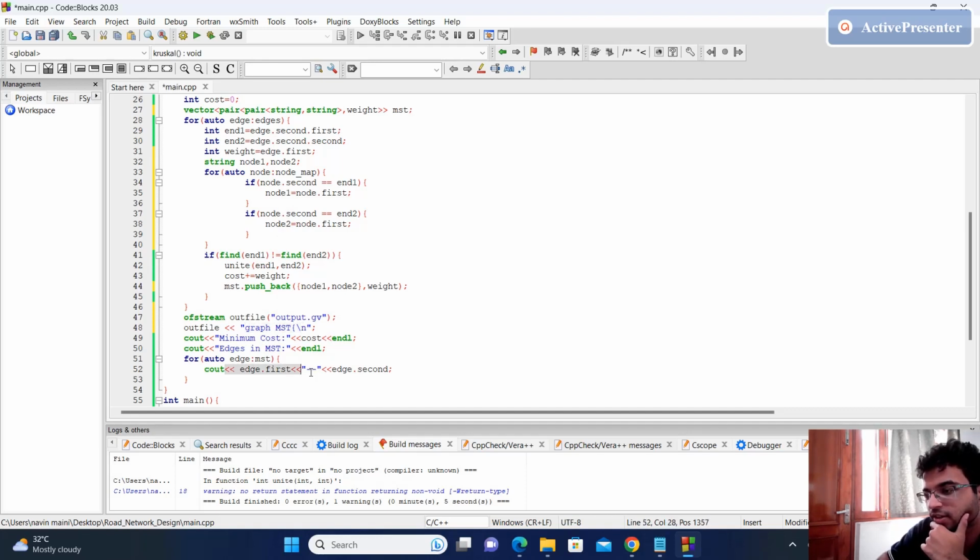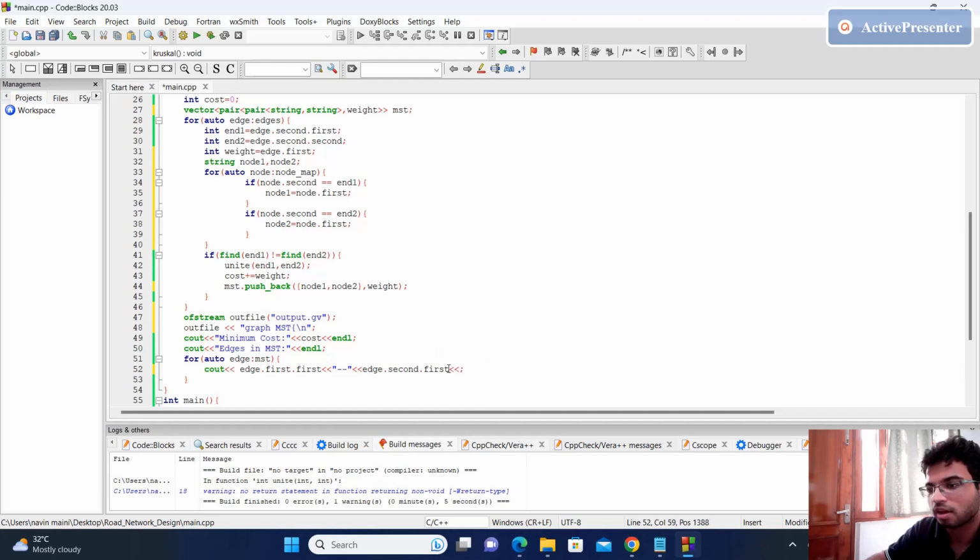Now I have to list the edges. So my edge in MST, yeah, there should be some change here as well. First dot first, edge first dot second dot first, and what do we have here? Now I have to put the weight as well, as I know.